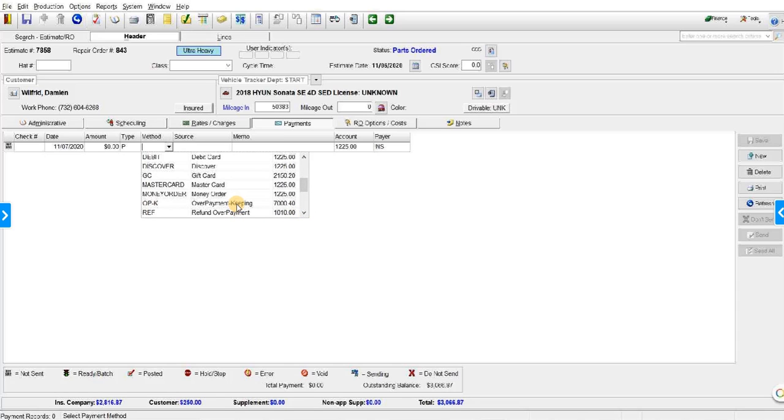Now, overpayment. You have to understand that this is if by accident the job actually totals $1,500, and the insurance company, for whatever reason, sends you $1,530. Well, you got $30 extra.